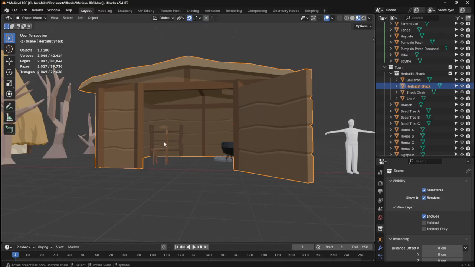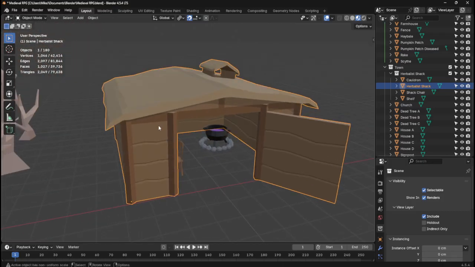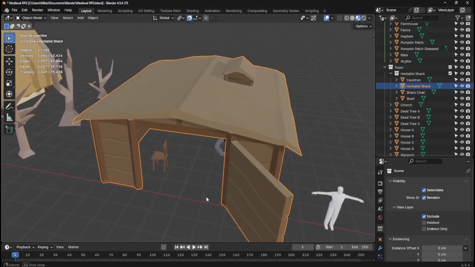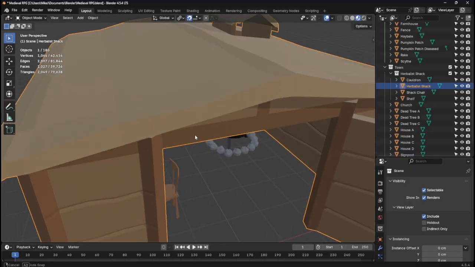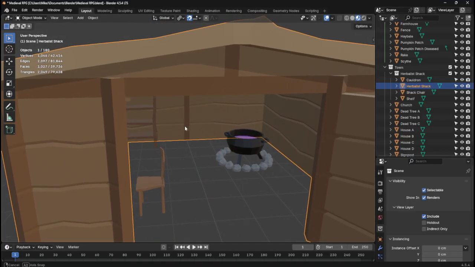But that's because of the complication with the majority being cubes, but then the supports being pentagon shaped. So that was a tiny bit tricky, but it's turned out quite nicely, I think. So I'm happy with that.